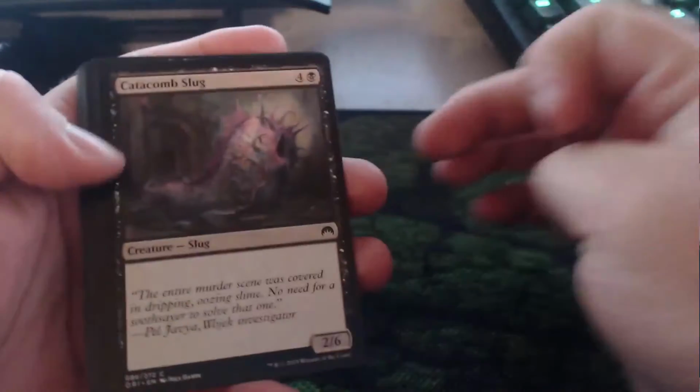So the big things to be looking out for are definitely the foils, foil rares, foil mythics, the planeswalkers, the new flip planeswalkers, along with a couple of decent foil uncommons.